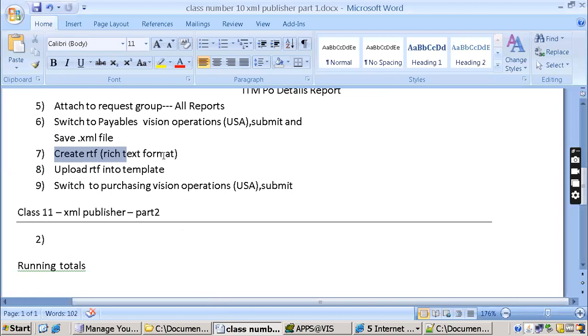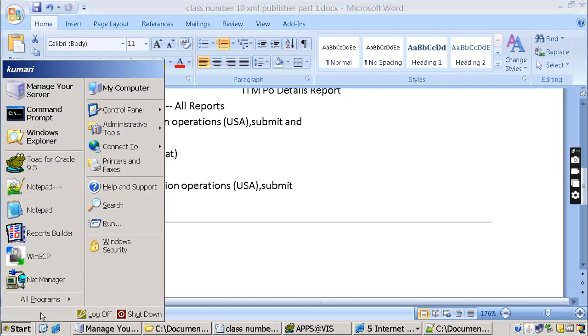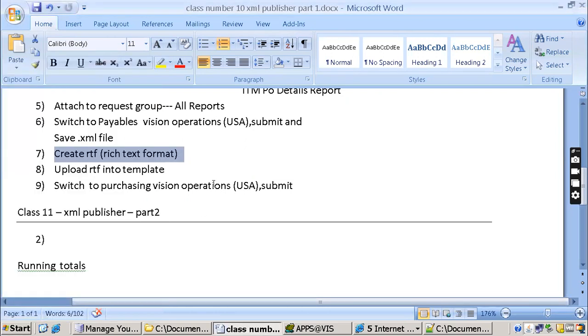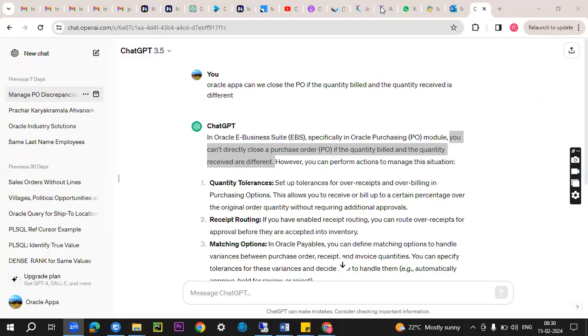Then create an RTF. So how to create a RTF, guys? Windows. Word. I don't know why others are not replying. So should I ask specifically? Janaki, can you give a reply? What is the next step?